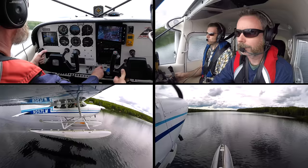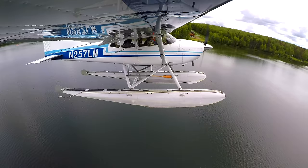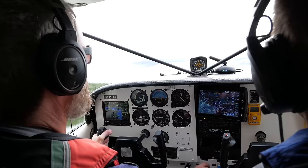And we're airborne. Push your nose over, get your speed up. Forgot to roll the float, but. Two rolls of prop. And then flaps up gently. One notch, yep, take a one notch in, there we go. So 80. Yeah, we'll climb out about 85. Then we'll take a left turn whenever you're ready.